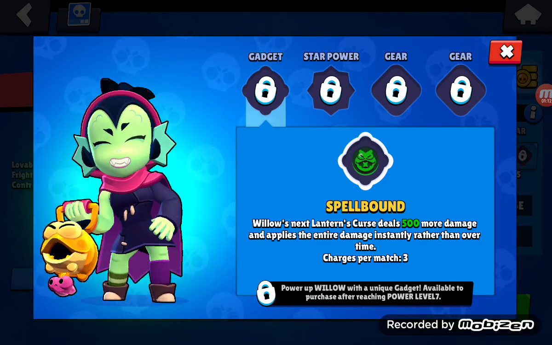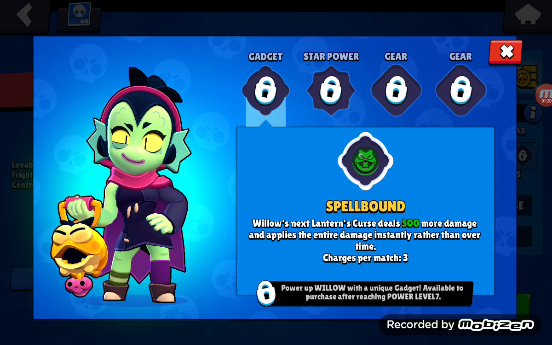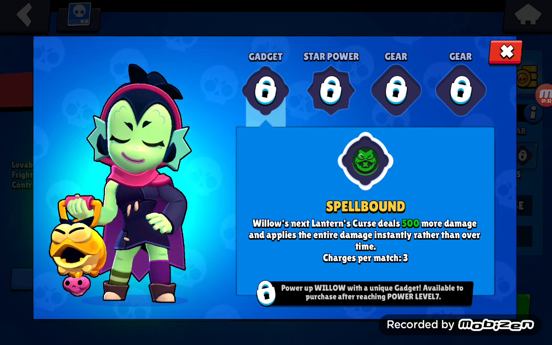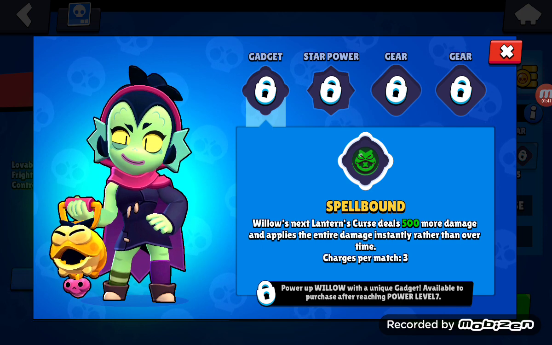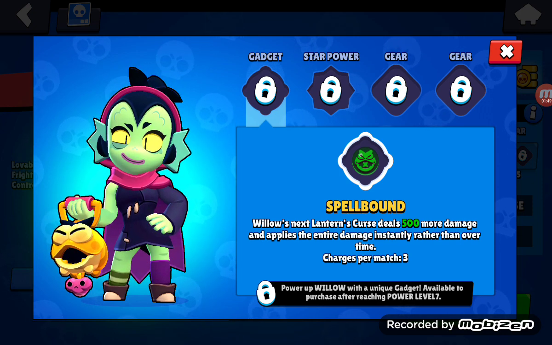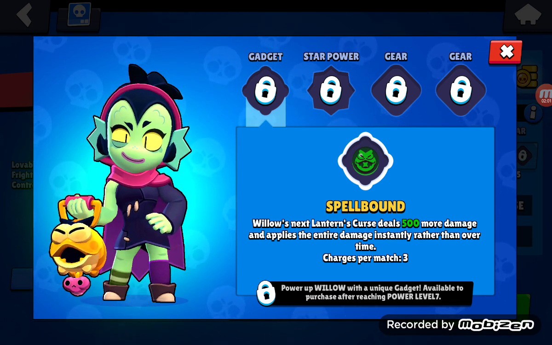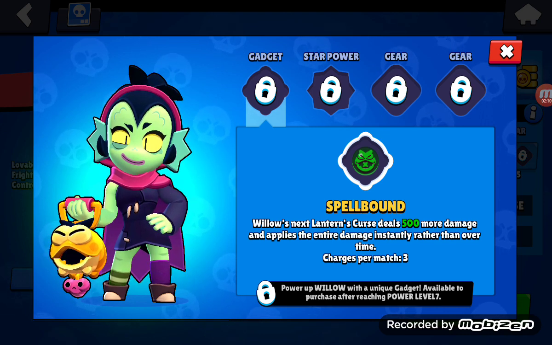So her first gadget is called Spellbound. Willow's next lantern deals 500 more damage and applies the entire damage instantly rather than over time. When you use this gadget, you will see a little circle on top of Willow's head, and if you throw the lantern at the enemy, it will deal 500 more percent. As you can see, it deals 400 damage now. It's so solid. Willow officially will deal a lot of damage.